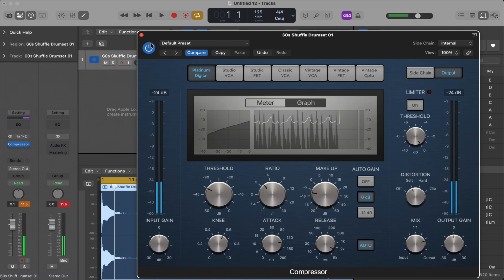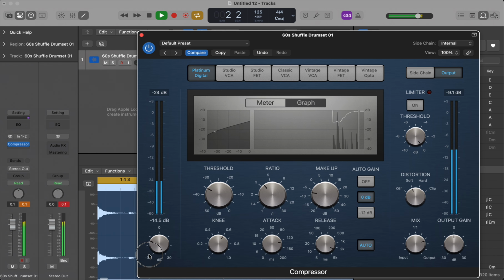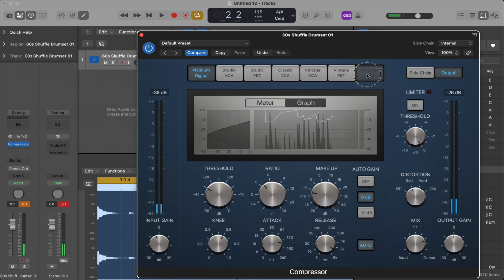And yeah, that's pretty much the overview of the compressor. Once again, your left is your input gain, the signal that's going into the compressor. Feel me? Again, up top you have the different compressor emulators. You've got the meter where you're able to see how much you are compressing. These are your main controls over here. And then these are your final touches of the output sound.